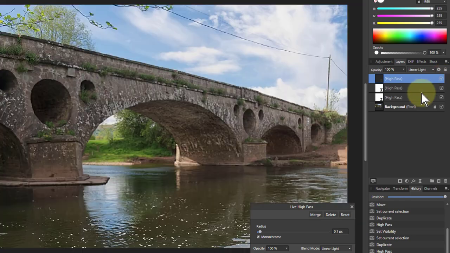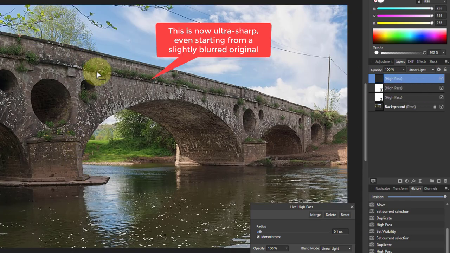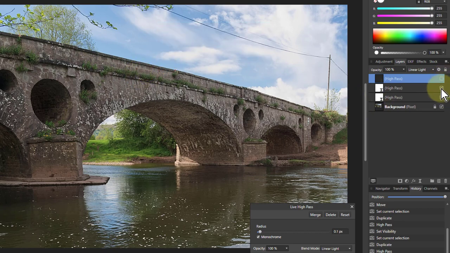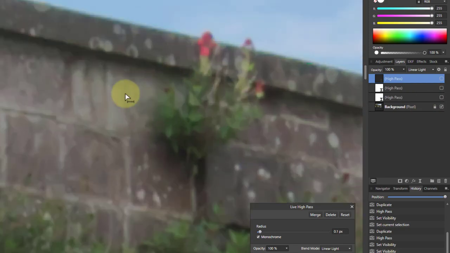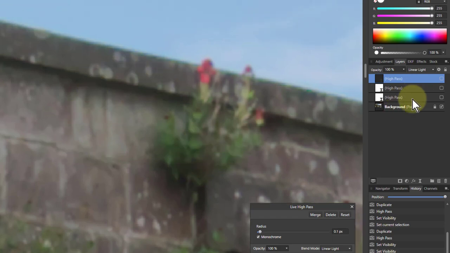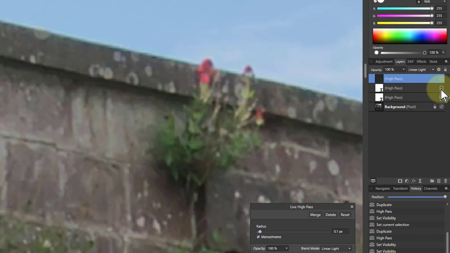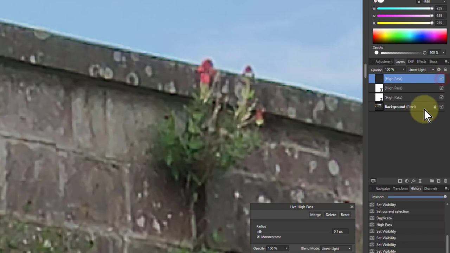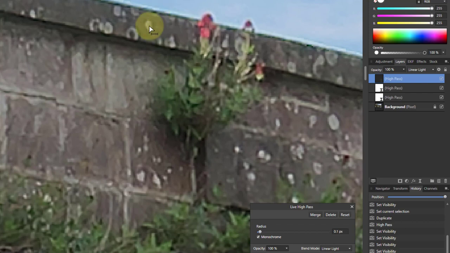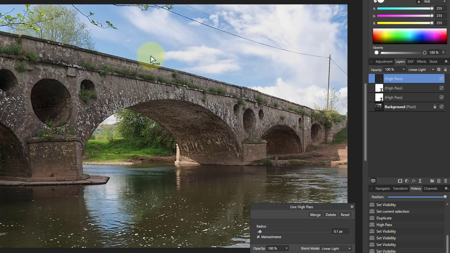So what you get if we zoom out is a very strongly sharpened picture. You can take these off one at a time. That's 0.1, hard to see the difference. 0.3, you begin to see more, and then the 0.9 goes back to how it was before. But you can see again if we zoom in, it's fairly soft to start off with. The 0.9 does quite a lot, 0.3 adds further, and 0.1 gets further still. So if you want a strongly sharpened picture, and you're okay with some fairly crunchiness within it, but only at a very small scale, which you probably won't see in the overall picture.